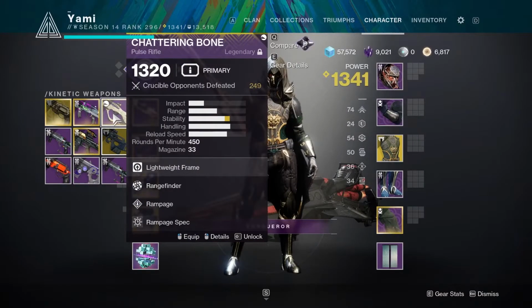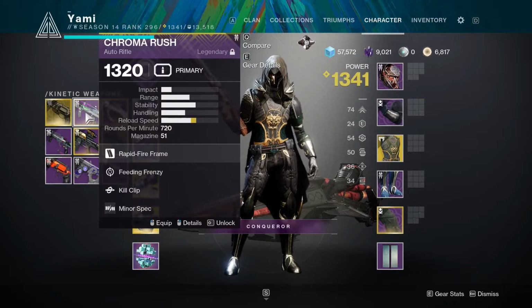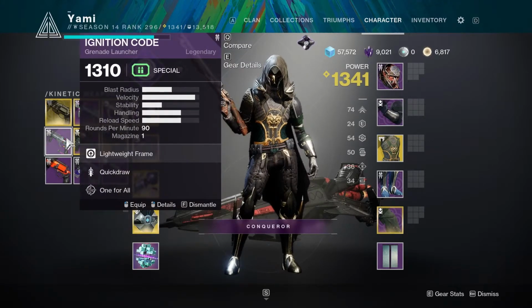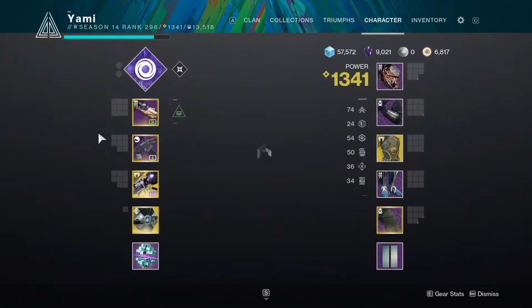Chattering Bone. Rangefinder, Rampage, not getting rid of it. Chroma Rush, Feeding Frenzy, Kill Clip. Like this a lot. Pretty sure I can get this with Rampage, though. Ignition Code, Quick Draw... I'm not keeping that.